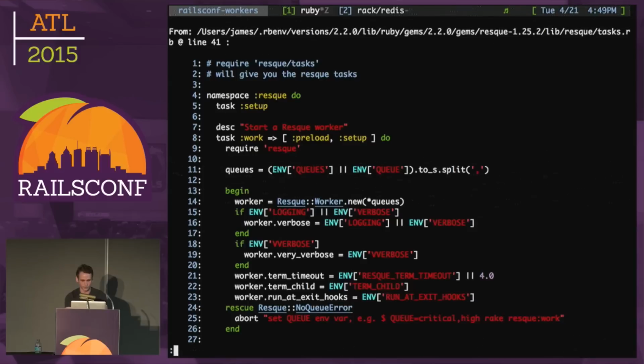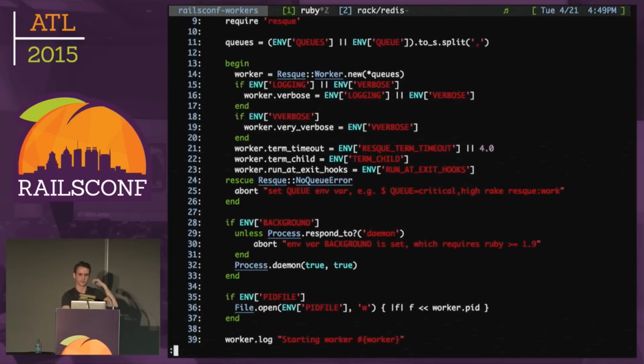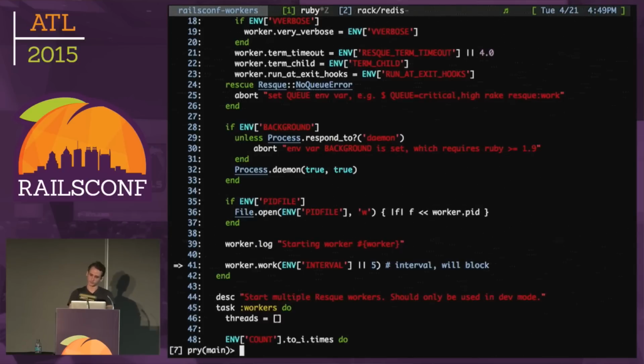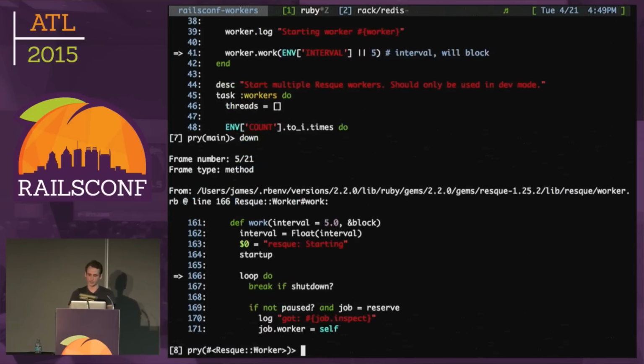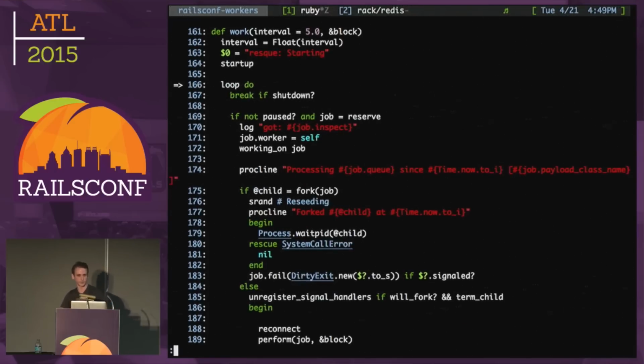If I look for a little bit more context, this is the resque work task that news up a Resque worker, sets some stuff from the environment, and then eventually calls worker.work, passing in an interval. So let's step down that call. Here's the work function, and really this is the centerpiece of Resque. So if you understand this method, I think you pretty much have the whole thing in your head. Let's see the whole thing. Not the whole thing because Zoom, but close enough.